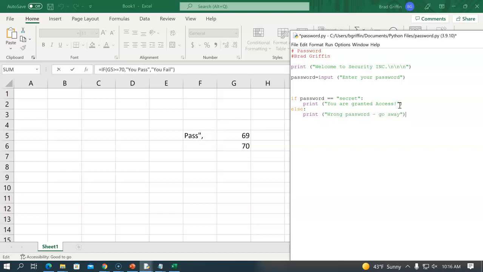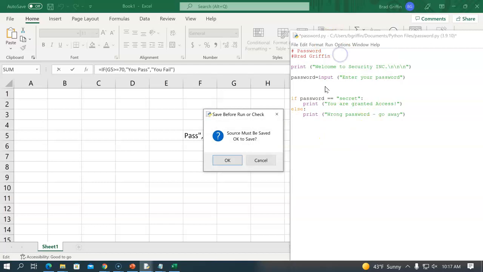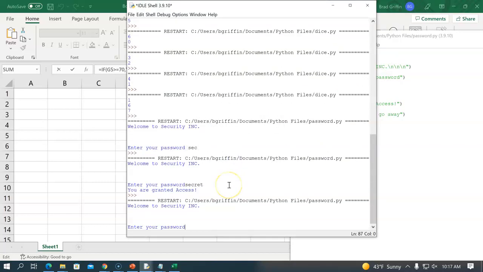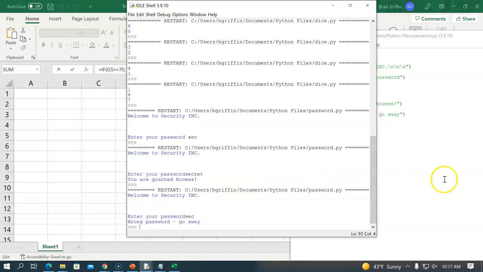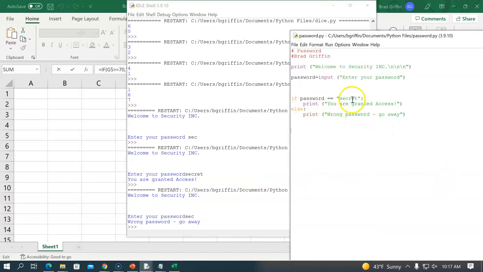So I can do an else statement also, or a whole set of them. So this part happens if it's true, else this happens. So now if I run this, and I say my password is SEC, and it says wrong password, go away. Because I got it wrong, it said, oh, nope, we're going to go down to this particular one.